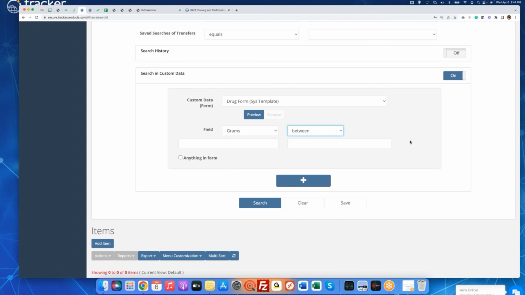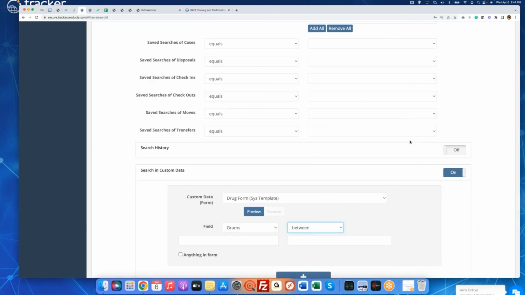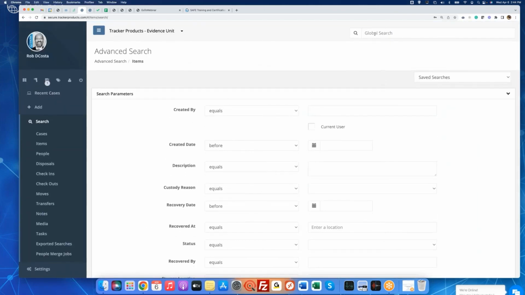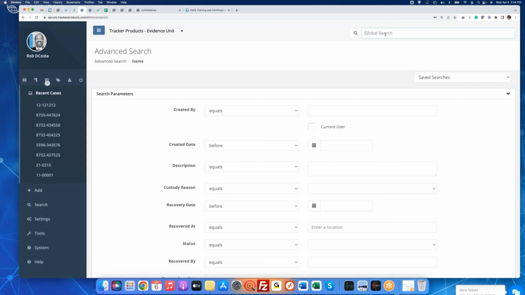Will the global search find most any text? That is another good question. I believe global search is going to search for case number, org number, item. Let's take a look here. We have a recent case.